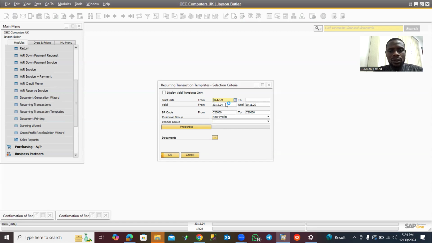Then the validity of the documents. Let's say the documents are starting today also. Let's say the transaction we are having is starting from today and it's going to last for a year, and it's going to be a monthly supply, where the customer is going to supply us this particular product every month.